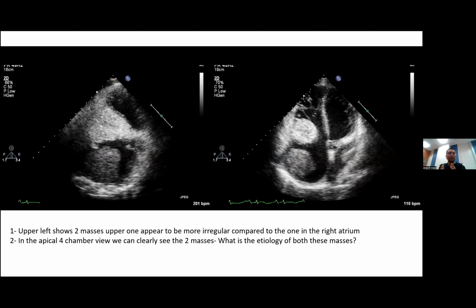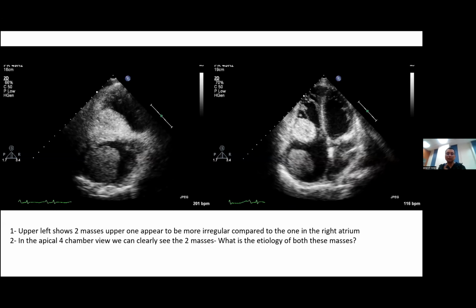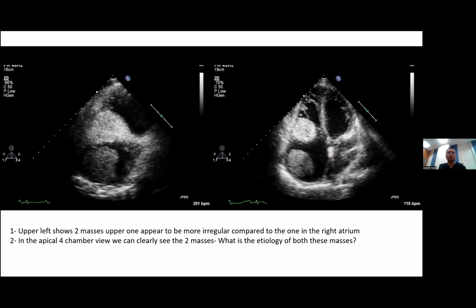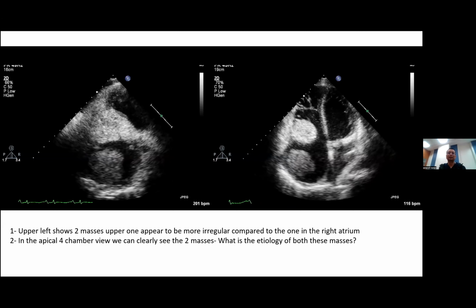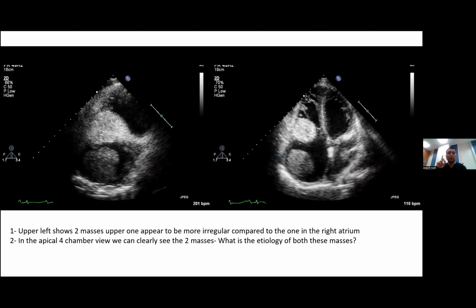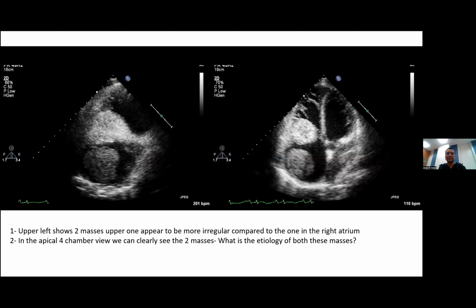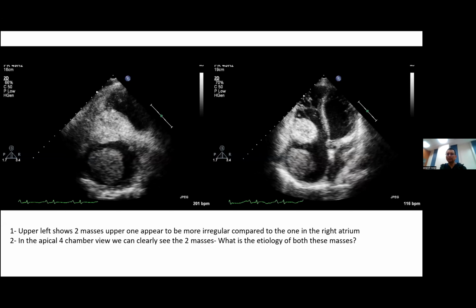So one more time, maybe in the exam, if you do an echo exam, what is the most common abnormal mass in the heart that you see? The answer is clot. But if the question is, what is the most common primary tumor of the heart? The answer is myxoma. But if it's what is the most common primary malignant tumor of the heart, it is angiosarcoma. But if the question is what is the most common tumor, not primary, but the most common tumor in the heart, the answer is metastasis, especially from cancer of the lung, cancer of the breast, and cancer of the spine. These like to go to the heart.